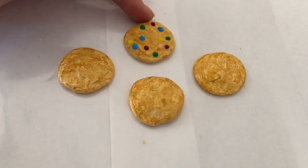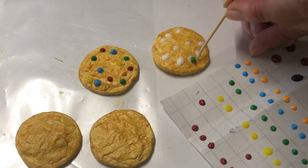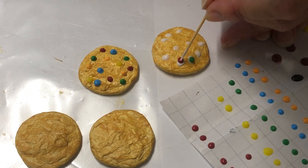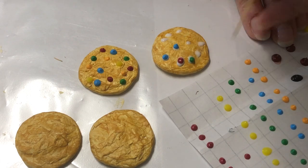Let's add the rainbow add-ins. Simply place an M&M drop into liquid glue. We were highly influenced by the cookies from American Girl's sleepover set. Off screen, we referenced images for the colour pattern and arrangement.